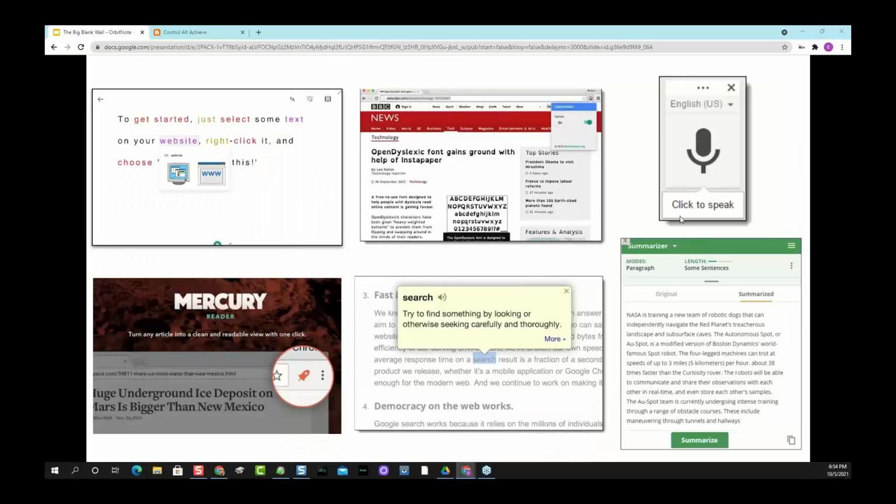Well, all kinds of tools got used during the pandemic for this. It would be things like Microsoft's Immersive Reader tool, or extensions like OpenDyslexic to change the font on web pages to make them easier to read, or the built-in Docs voice typing tool for students to be able to speak and dictate right to their document, or Mercury Reader to clean up a web page and to remove any distracting elements from it, or extensions like Google Dictionary to double click on a word and get an immediate definition of it, or things like Quillbot that will take a large article and summarize it into a smaller blurb.